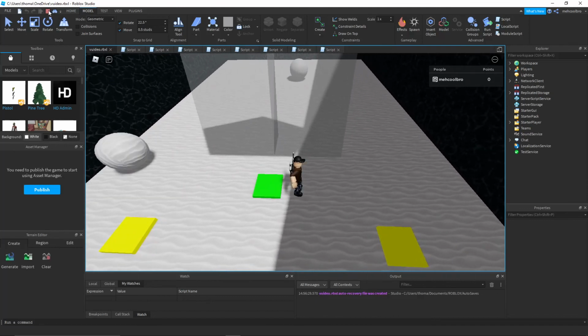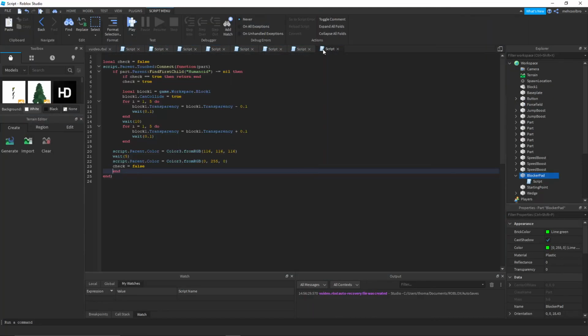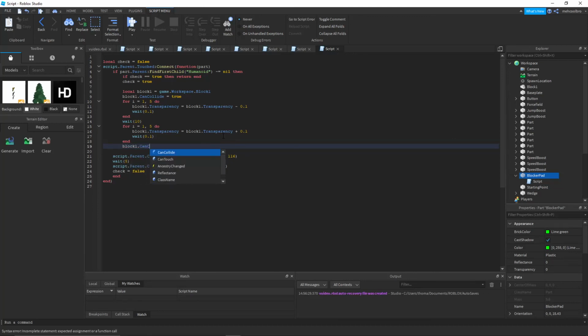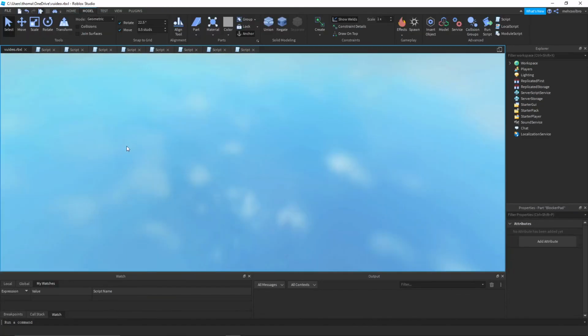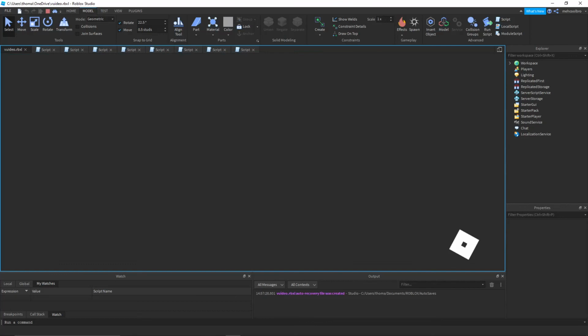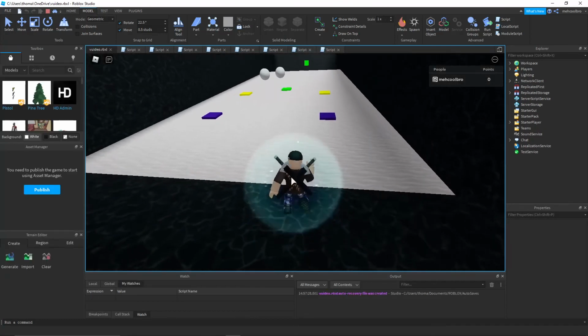Although, one last thing, sorry this video is getting long, something very quick I forgot to do, is to put enter and then block1.CanCollide equals false. That way the snowballs won't collide with the block after it's already disappeared. So now everything should be finished. I think we'll finally be able to end the video.